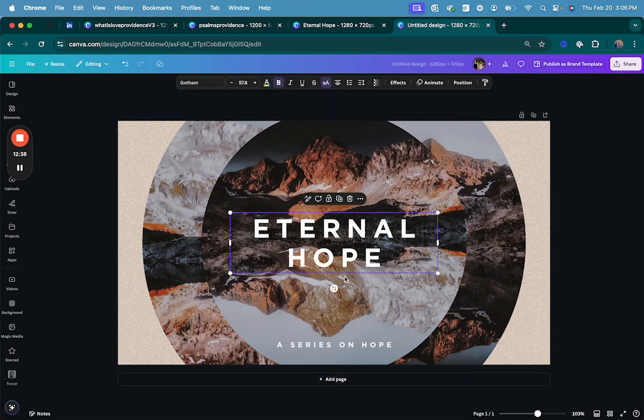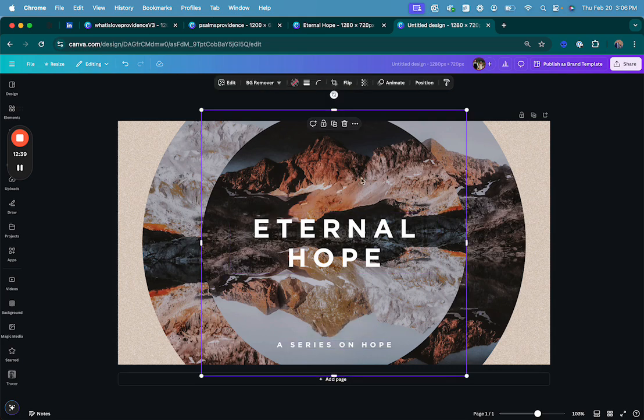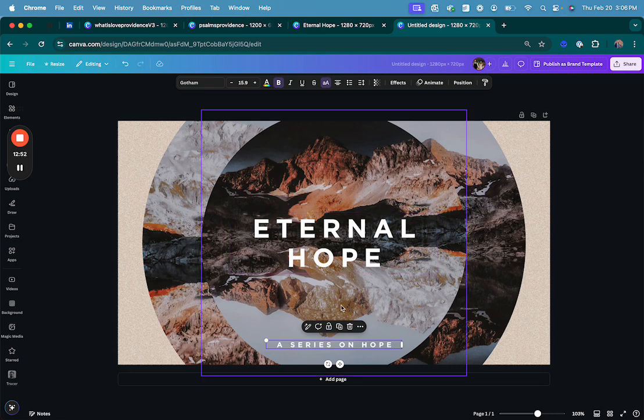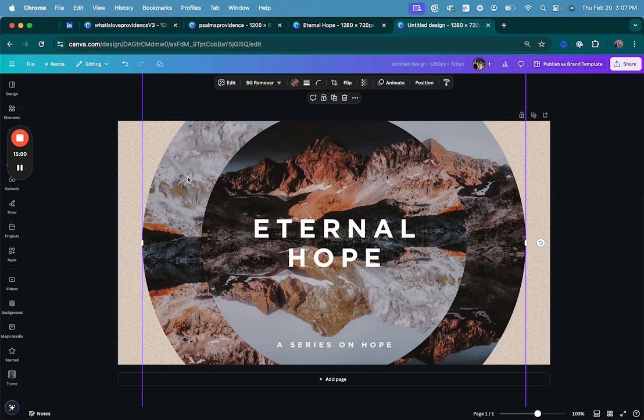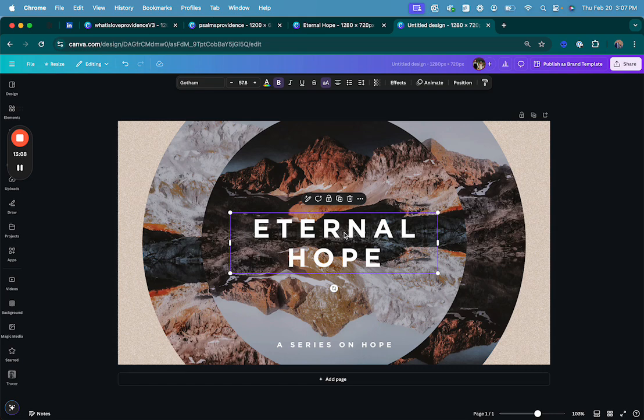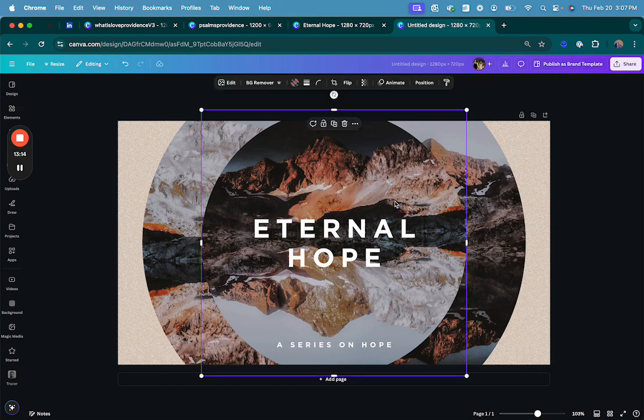I do want to show you, though, that all of these are in layers. So obviously what we can see is that the text here is probably on one of the top layers. This text or this text is going to be on the topmost layer. And then underneath that is this image that's in a circle here. Next up is this image that's also a circle. And then the background layer, which will always be the bottom. So Canva works in layers, and you're going to have to know that as you edit things, take things away, and things like that. Where can you see these layers?